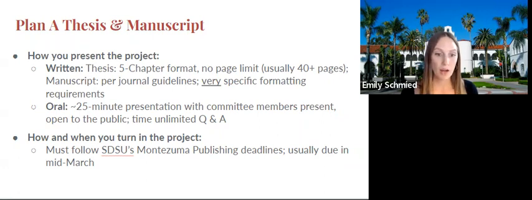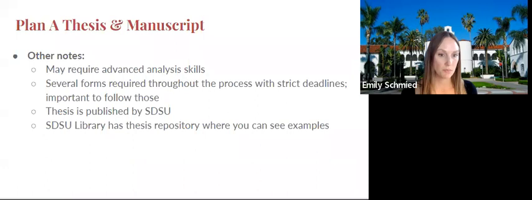How and when you turn in a Plan A option, you must again follow SDSU's Montezuma Publishing deadlines. Usually the deadline for turning in Plan A options is quite early in the semester in which you are graduating. If you're graduating in spring, it's usually due in mid-March, and in mid-November if you're graduating in the winter. So this is a little bit earlier than some of the other options.